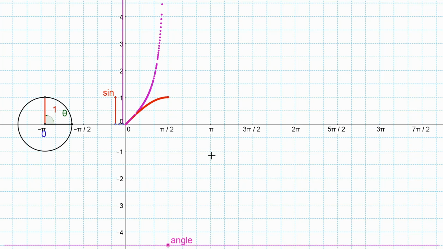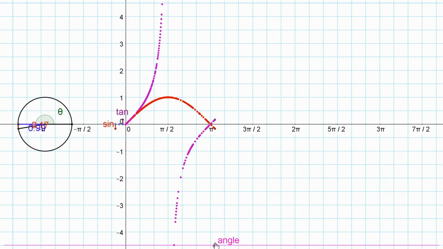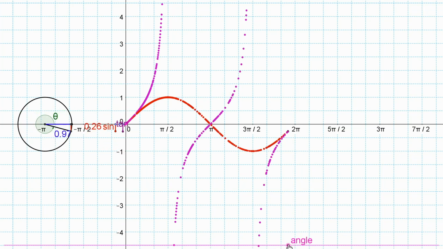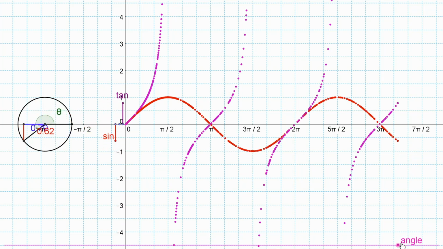And if we were generating the cosine graph, it would be the same thing. You can never have the x-coordinate bigger than the radius. But for tangent, obviously you can. And so that just keeps going like that, as we just saw. And that's just roughly tracing it out with a few dots, of course.